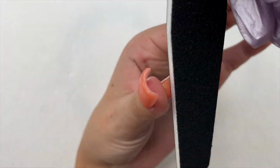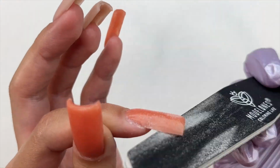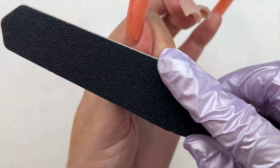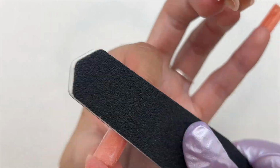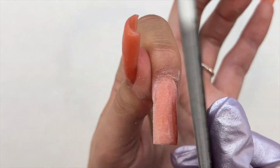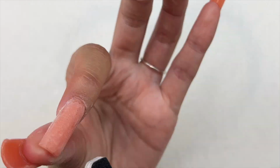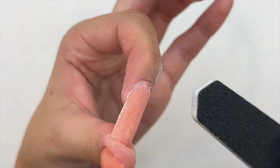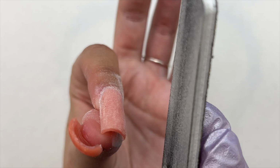And then for this nail set, to be quite honest with you guys, for the filing, I only used the hand file and the buffer. I did not use any other hand files. I didn't use any e-file. I really only used the hand file and the buffer to file this nail set. And I feel like that is just so amazing because I can just tell that I'm getting better with my polygel application.